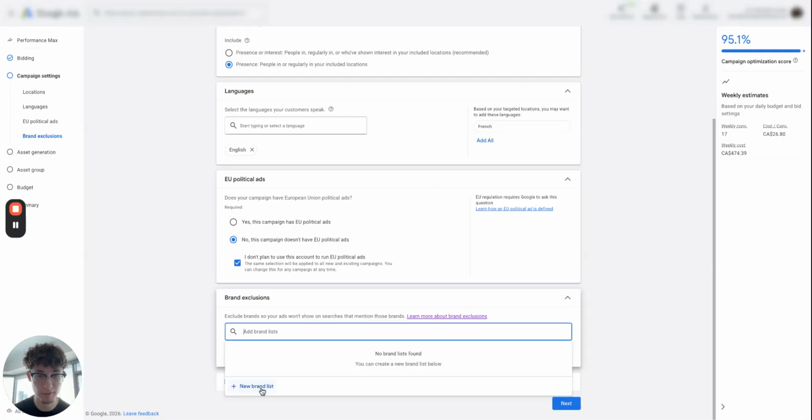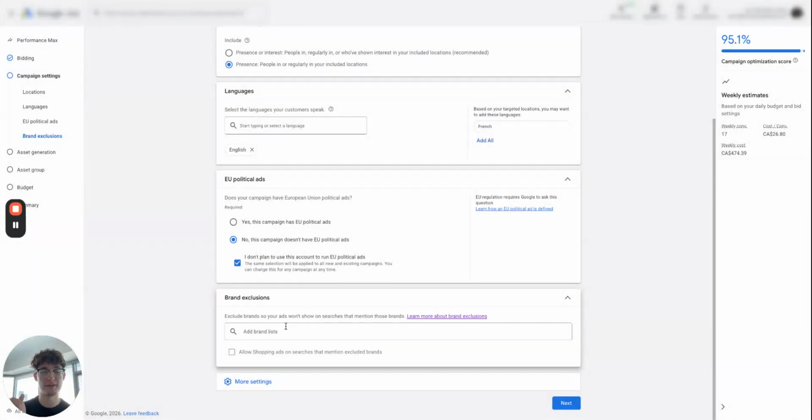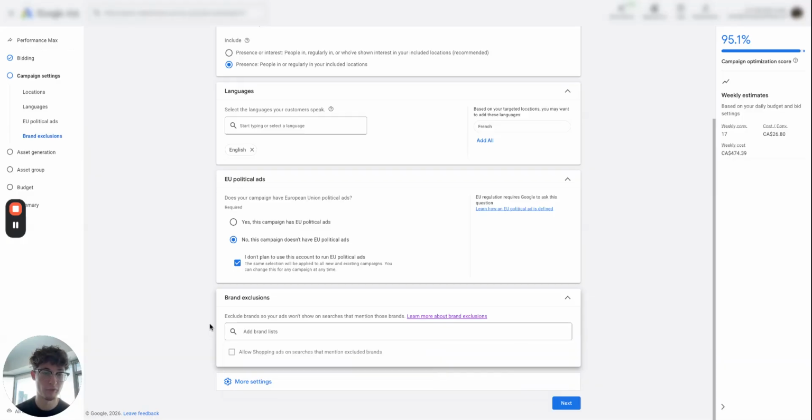You can create a new brand list. Process is pretty simple here. And then Google already has a preset set of brands. Maybe somebody else already added your brand in the brand exclusion, or it picks it up. But you can request your own brand, so you can create it. And then one more thing we're going to do after is add negative keywords of our own brand, right? Because this is just a foolproof way. Google cannot show ads for our own brand.